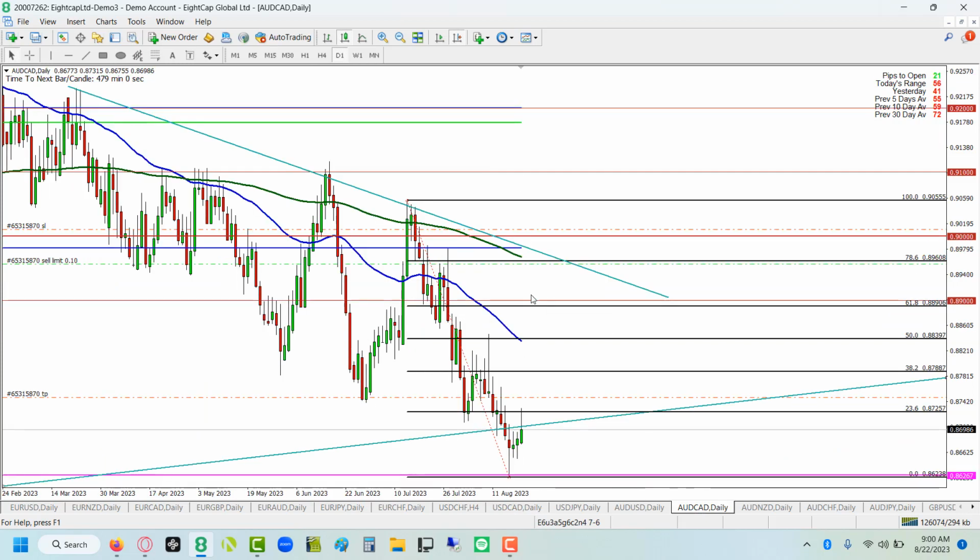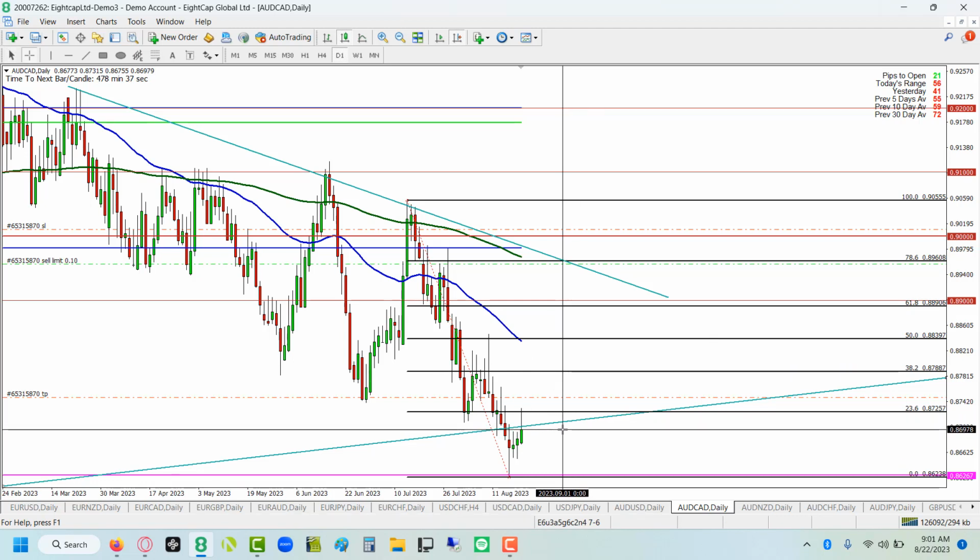This one I'm looking to short way up at the 78.6 fib. We have the daily 200. We have the weekly 55. We have a trend line drawn in from here all the way through. We also have the 0.9 psych level. Been looking at this one for a few weeks. So price really hasn't been too close, but we never say never.